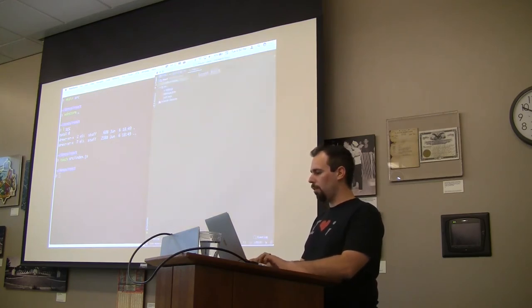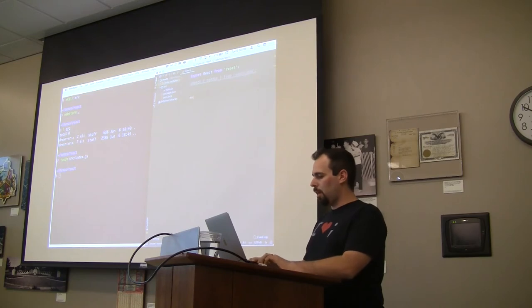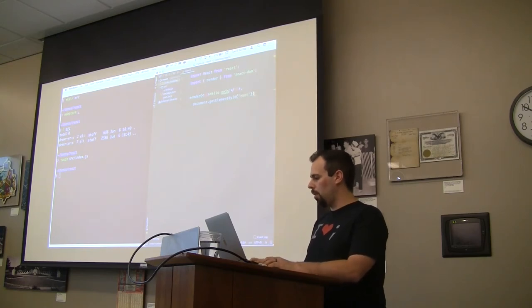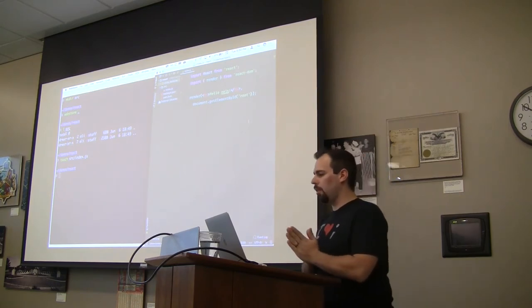So I'll go ahead and just import React, and let's do render from React DOM. And Neutrino will automatically give you some kind of mount point for you to put inside your React app. So let's go ahead and just render an H1, and I'm going to put this inside this root element that Neutrino will set up in the page for me. Okay, so I've got my super trivial React app.